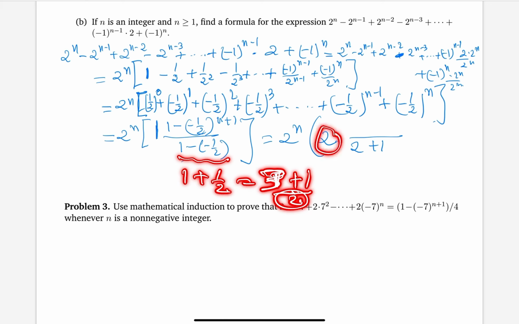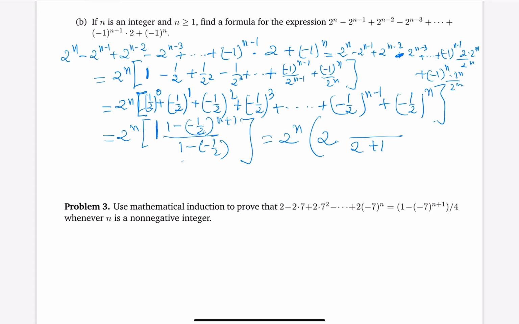That's why I get the 2 here. And on the bottom, I got 2 here. Be careful, it's 2 plus 1 is 3. That's why I get 3 here. Here has to be 3. Got it? Okay, let's move on. So here I will get this one. Now here I will get, check, I will get 2.